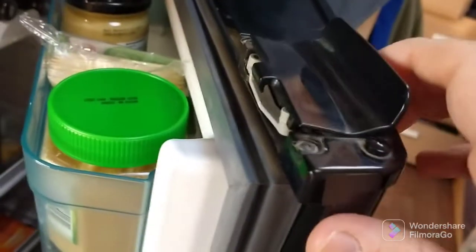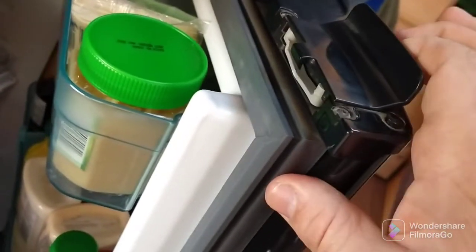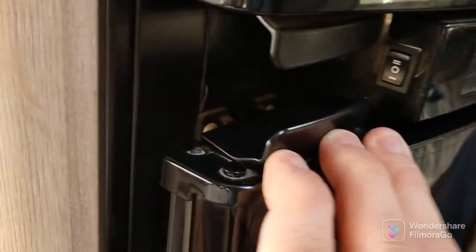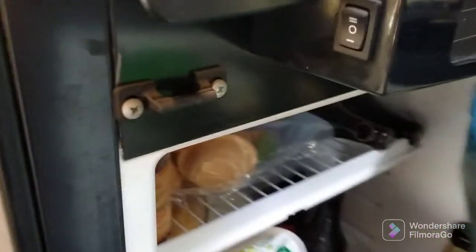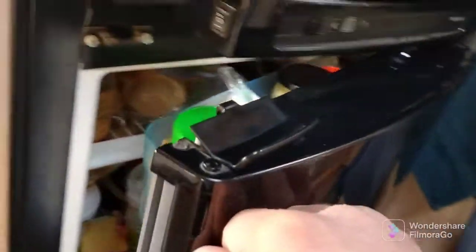When I open it, the spring should force this catch down all the time, so it's supposed to sit down like that. And when you close the fridge, it's supposed to click onto the latch on the fridge there, and it's for when you're traveling, it's going to hold it securely, and just everyday living as well, it's going to hold it securely shut. At the moment when we close the fridge, it's not quite shut. It's not engaging on the latch properly, and you have to push this forward to shut it.